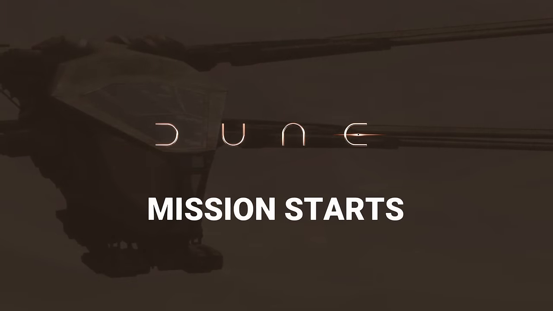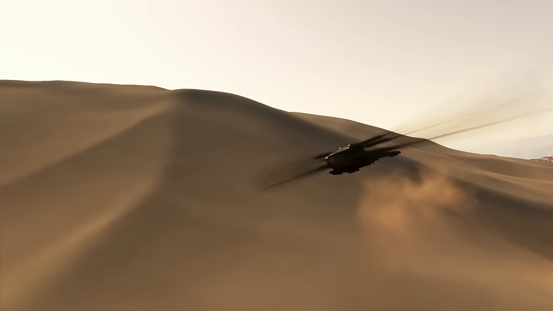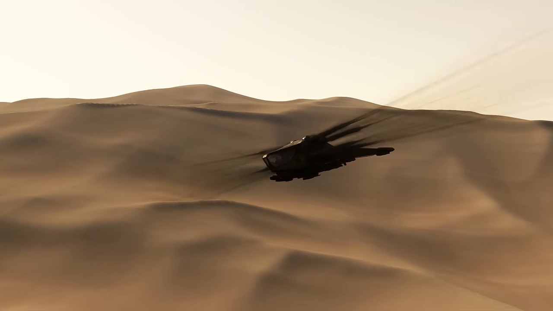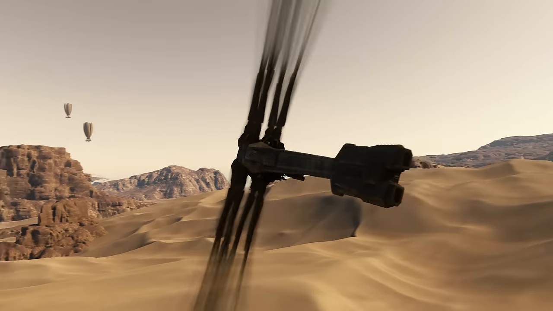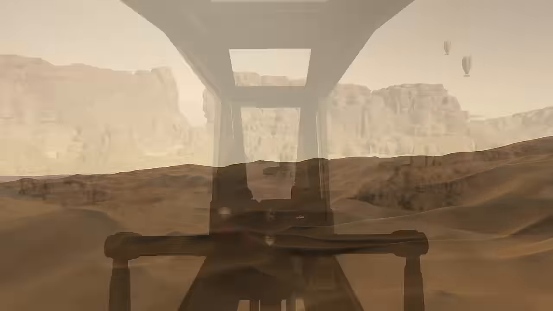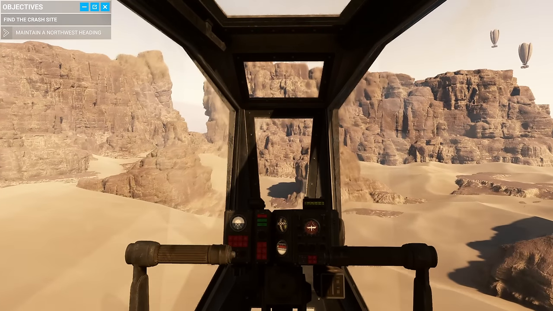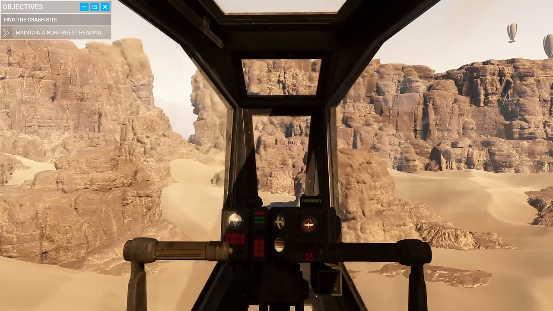Right, here we go. Mission starts. Oh, look at it. I have a problem. I've lost the engines. I'm going to make an emergency landing. The storm is getting close. I need immediate extraction. West of your position.